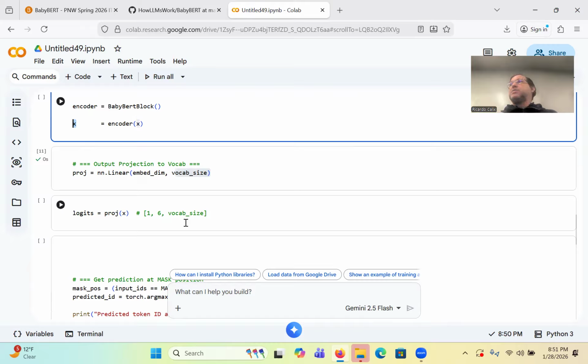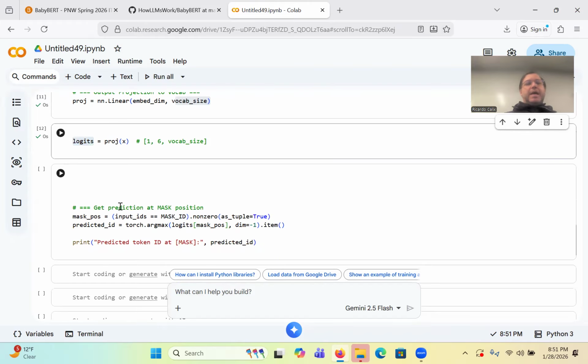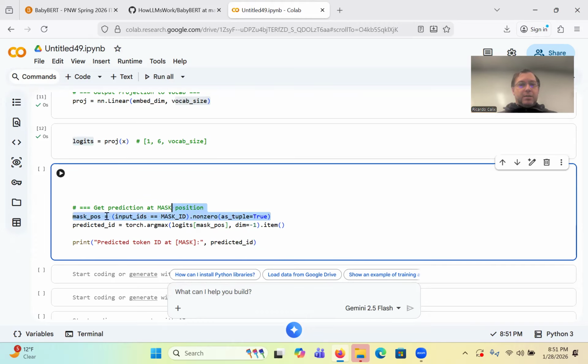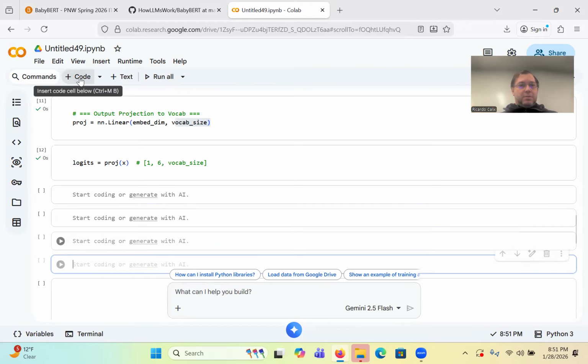So this becomes 6 by vocab size. For each one of the positions, we can predict one of the 1000 words. So this X goes into projection and produces what are called logits at this stage, usually a whole bunch of values in a vector of 1000. Okay, and now we have the mechanism where we have 6 positions, and for each one we can predict a vector of size 1000, a word, essentially. So now we take, so here.